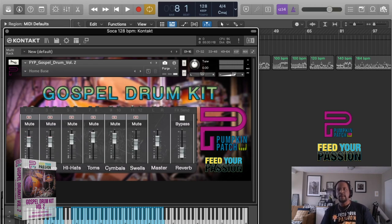We have updated all the songs in the drum kit, so all the songs are totally brand new. We also have updated the interface, as you can see. We added a mixer. We also added a reverb button. So if you want to, you can use it, or you can turn the reverb off with a bypass button and just use the effects directly in whatever DAW you're using.